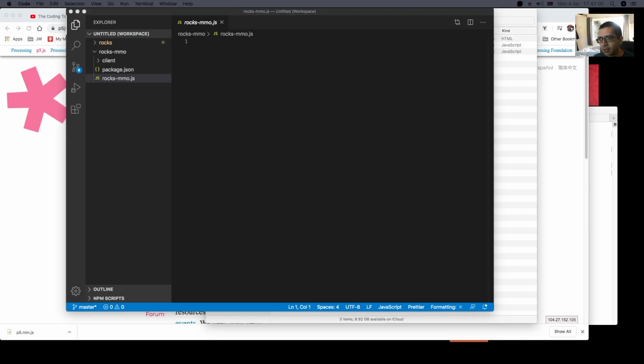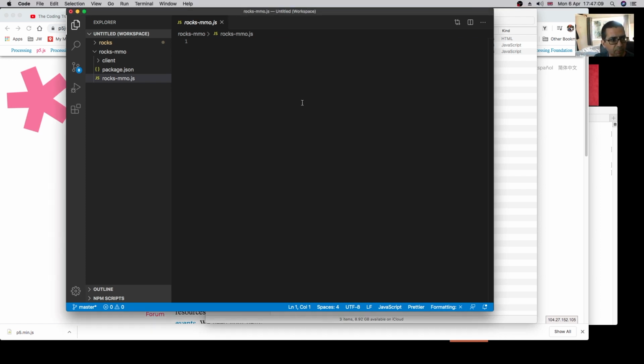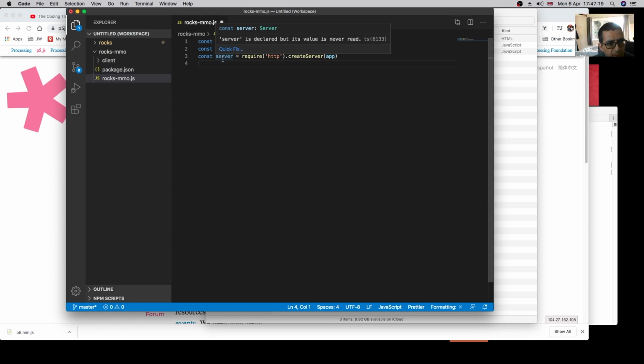So to get this bit of the JS working, I'm just going to copy these from a demo site. Feel free to pause the video at this point if you just want to copy these. But this is basically declaring three constants called express, app, and server, and you'll notice that they use this require method, and that basically says go into the libraries that we've installed and load these into my memory here ready to work with. Okay, so if we save that, let's see what happens.